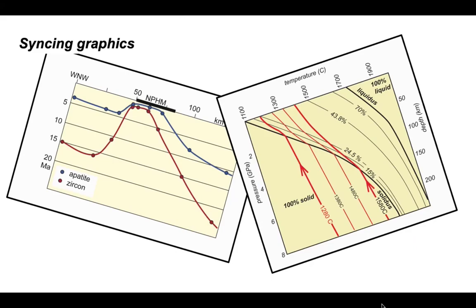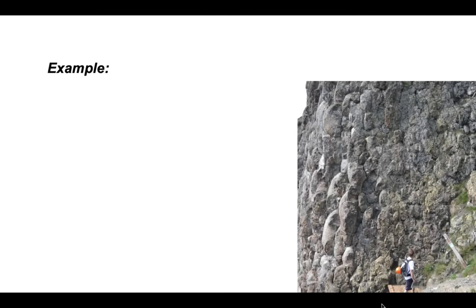So here we're going to be looking at how we can synchronize graphics with our oral presentation. How do the words and the image reinforce one another? And we'll use two examples of graphics which you can see on the screen at the moment. We'll take these in turn. So let's look at our first example, which is concerned with ideas of how basalt is formed.